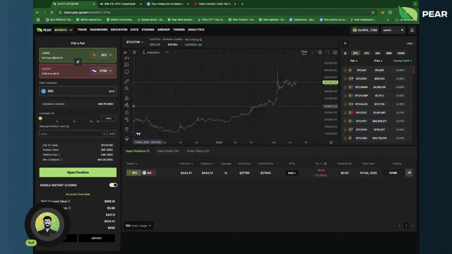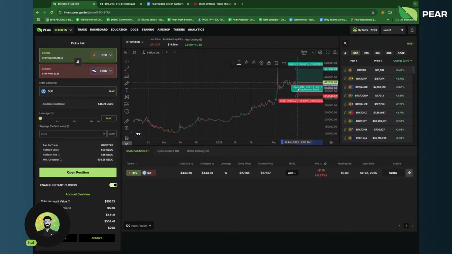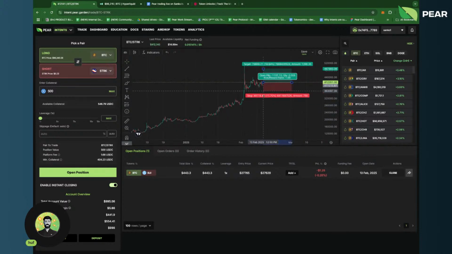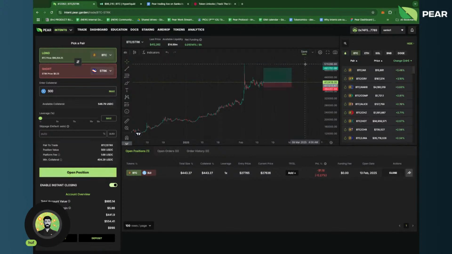Right, so I like to use risk to reward. We talked about that concept of 1R. So if I'm going to take a long position here, and I set my stop losses here, and I think I can take profit up here somewhere, then that's a 3-to-1 risk ratio. So if I'm going to risk 1 unit of risk, I expect to make 3 units of risk on the way up. So to use the example from before, if I'm going to risk $10, then I expect to make $30 on that trade, right?